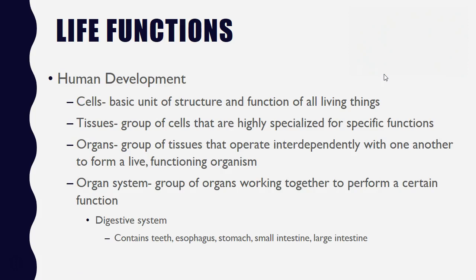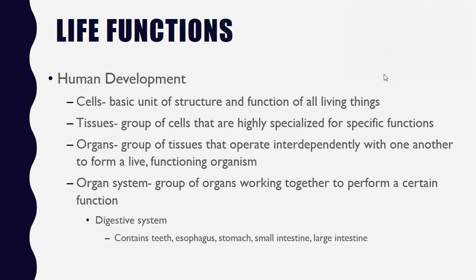Another concept I wanted to talk to you about is that of cells, tissues, organs, and organ systems. You want to know these terms and know what the definition is for each one. So cells are the basic unit of structure and function of all living things. We're all made up of cells, and some organisms are single cells, some are multicellular, but all organisms are made up of cells. Those cells are going to group together to form tissues.